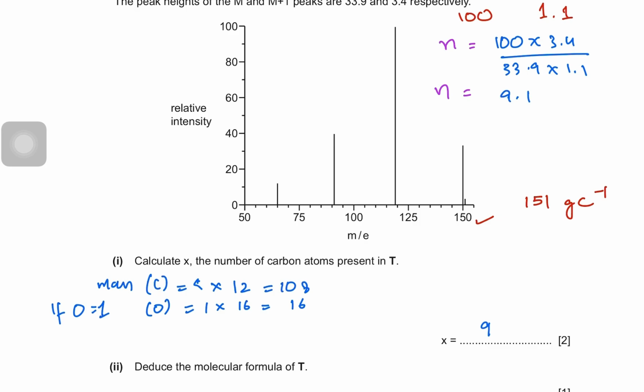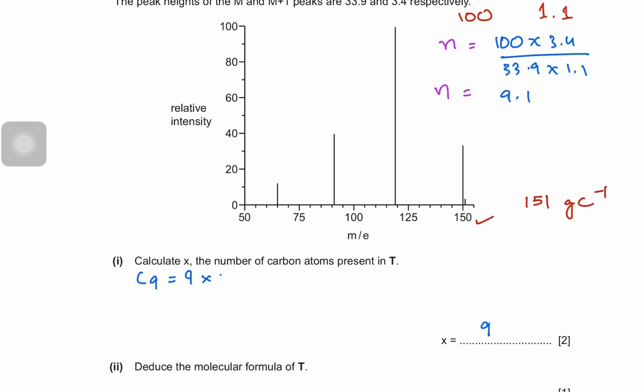You can't put so many hydrogens over there. For example, it becomes a mass of 124. You can't put almost 26 hydrogens, because in order to make it 150, you can't put 26 hydrogens. So you need to think about putting more oxygens, because you can't put more carbons. Obviously, you know carbon is 9, so that's a mass of 108. Think about putting 2 oxygens. That would give you a mass of almost 32.